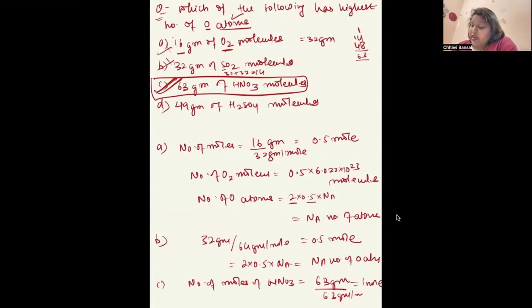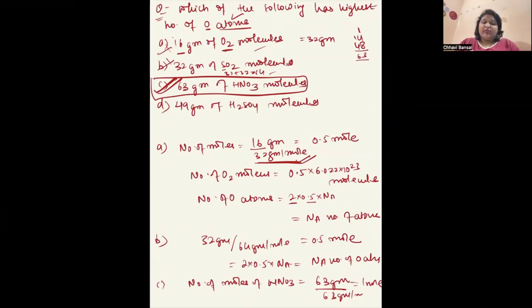And here what I used was gram atomic mass. No, sorry, gram molecular mass, because here everything was in molecules. Clear? Any doubt? Such type of questions repeatedly come. So when it comes to the JEE or NEET exam, you do not have to follow such a long calculation. It's in your mind: this much is the gram, this is the molecular weight, what is the number of moles? If you find the number of moles of that atom also, it is one and the same thing. You can compare that, because each mole contains Avogadro's number. Fine?